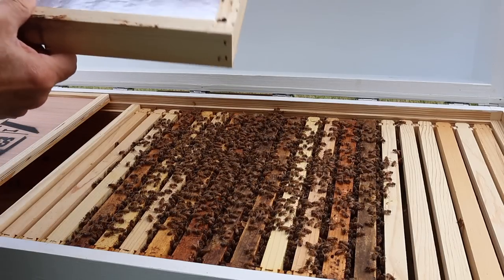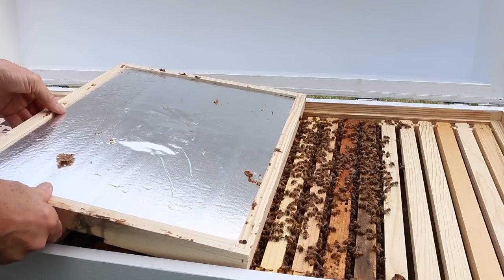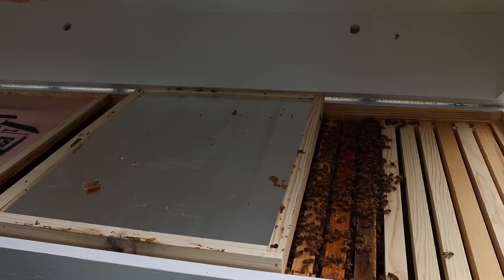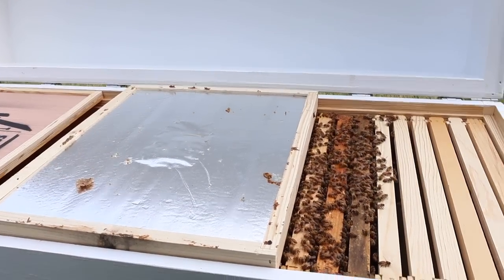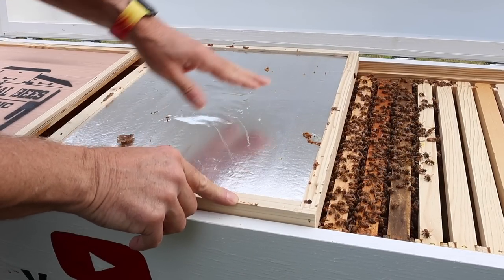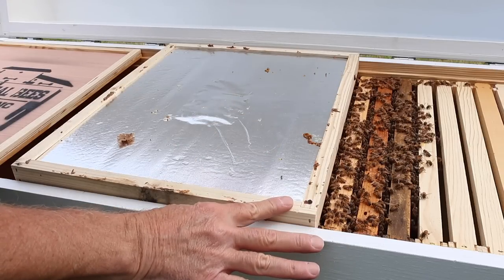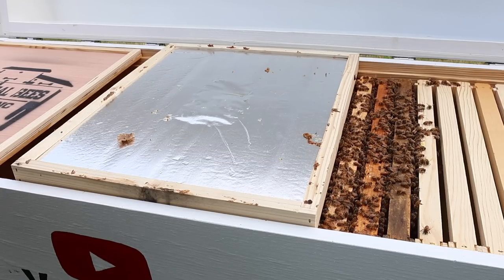I don't think there's any way that my winter bee kinds are going to work in here as they are, unfortunately, because of the top. They'll fit in here okay, but my top isn't going to close. So what I'll have to do is design a winter bee kind so that it's recessed, built so there's a space here that when this top closes it's going to sit flush. The height will be lower for the lid but will rise up here — that'd be an easy adjustment. We can make these available as soon as we get that figured out, and that's going to work out fine.